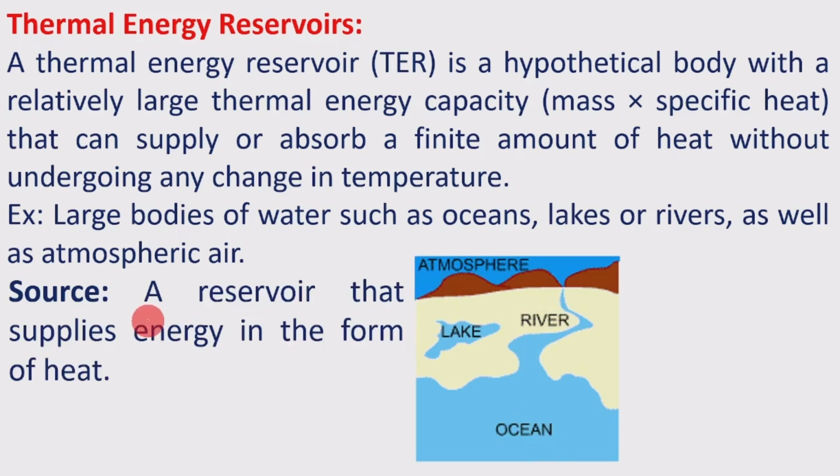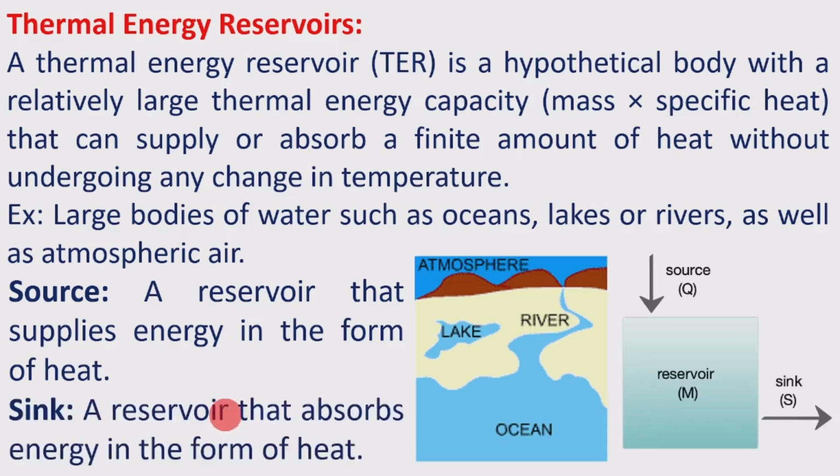Then a source is a reservoir that supplies energy in the form of heat. The reservoir which supplies the heat is called a source. Then a sink is a reservoir that absorbs energy in the form of heat. The reservoir which absorbs the heat is called a sink. And here we can see the source which supplies the heat to some system, and that again supplies the heat to another reservoir, that is called a sink. Then further details about this thermal energy reservoir we will discuss.